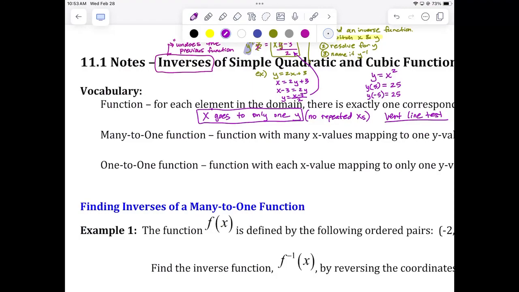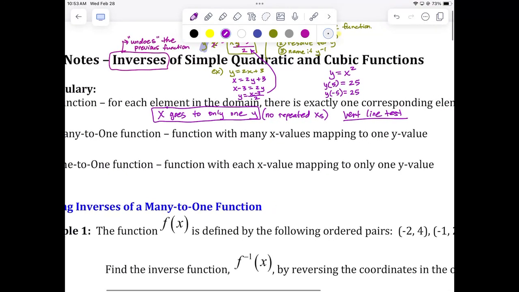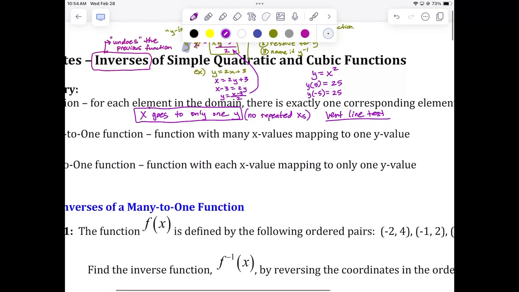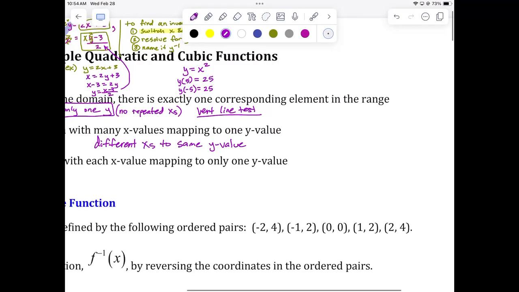Now, this many to one function, I don't really like this terminology, but it's a function where many different x values map to one y value. That's okay. We have different x's going to the same y value. What would the graph look like if you have several different x's going to the same y value? Like this x value going to this y value, this x value going to the same y value. Let's call it 1. This x value over here is going to the same y value. What would that look like if you connected the dots? What kind of straight line? Horizontal line. Yeah.